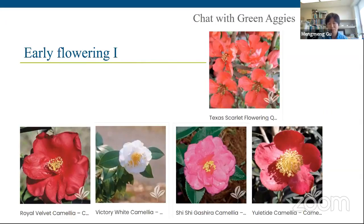In Texas, with the weather and everything, we're blessed with a lot of plant materials. There are too many plant materials to include in the slides to try to show them all. But what I did is I tried to group these plants based on their uses, whether they flower, when they flower, what their growth habit is, and stuff like that. So I grouped them into these little groups.